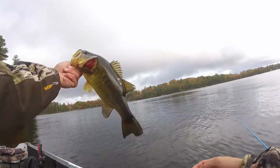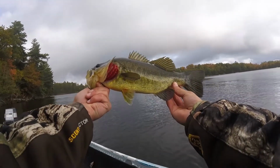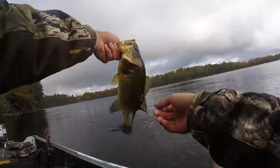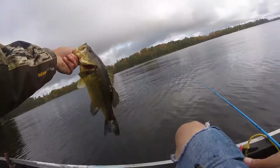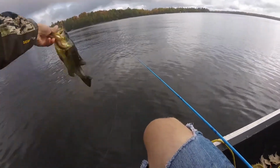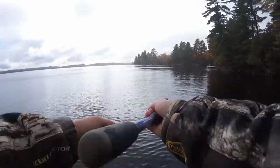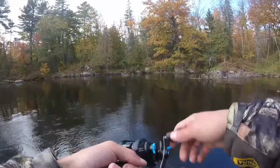Sorry about that, buddy. There's a nice, healthy largemouth. I mean, geez, about a pounder, pound and a half. Not big, but also not bad. First actually decent largy of the trip. Super healthy. Get him back. Sorry about snagging you, Junior. Well, that's nice. You might have swiped at it, but I doubt it. That was in the back. I just wacky rigged that largemouth.